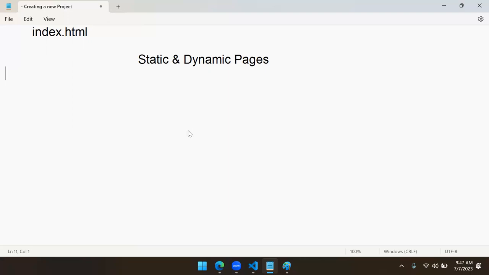HTML is a presentation language. Dynamic pages are also designed using HTML only. The only difference is that dynamic pages additionally have server-side logic. But the design of a dynamic page is done using which language? HTML. So many people have a wrong idea. They think that HTML is for static pages. HTML is not only for static pages.